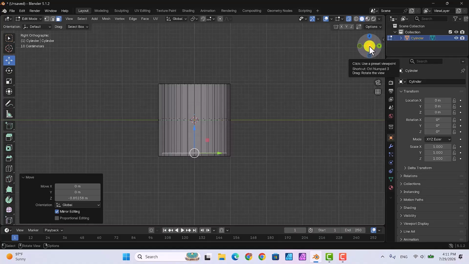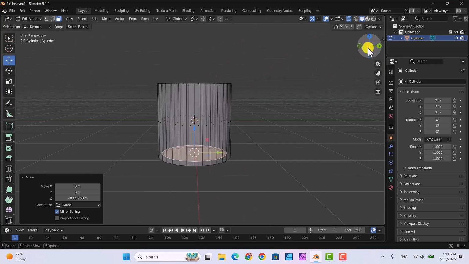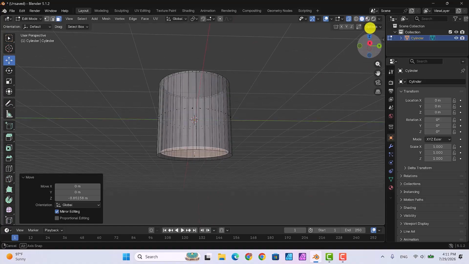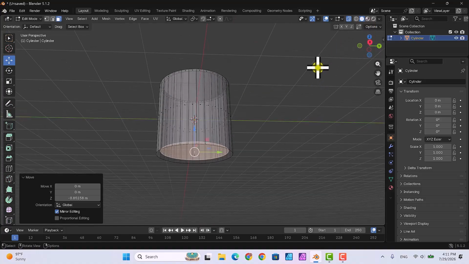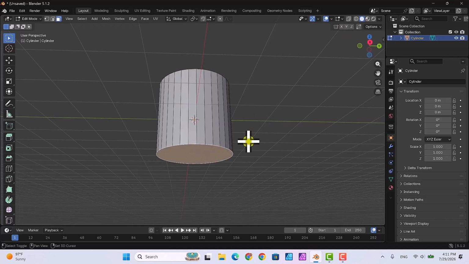And then I'm going to go up here to my gizmo and rotate it around so that we can see the bottom of the cup. So I'm going to go there. We can see the bottom of the cup. And then I'm going to go over to the select tool, and I'm going to Shift and select the bottom of the cup. So I think I'm going to turn that X-ray thing off. Go to the bottom of the cup, and then I should have both of these selected. And hopefully I didn't click off of it.